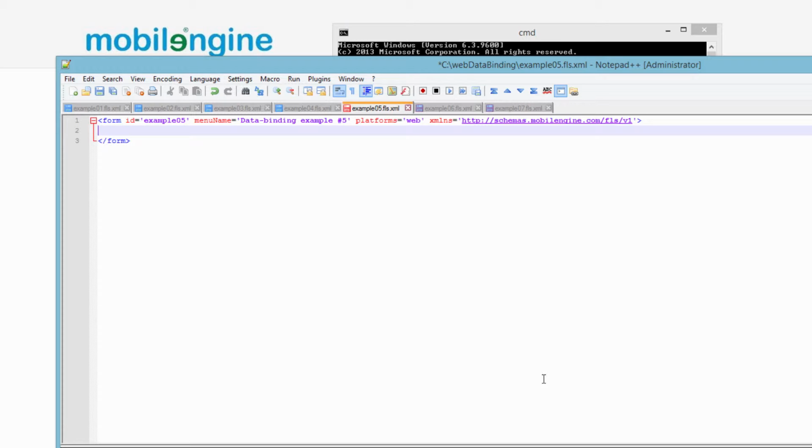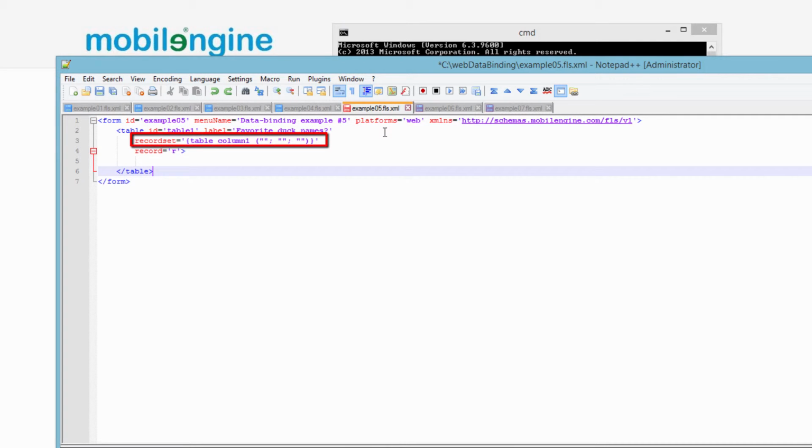The web forms variety of data binding has way more query functions to process the data that the query returns. Create a table that contains 3 empty text boxes. In the record set property, write a table expression that returns 3 rows. The table will generate its 3 rows based on this expression.